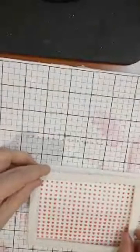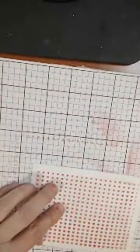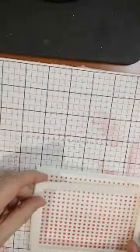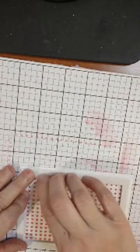And then I'm going to take my Undo, and I'm just going to run that around the edge. Undo is going to suspend adhesion. And Undo is what, ladies? Your best friend. Long enough for you to get that frame to fit exactly where you want it. And if you don't get it exact, Undo will give you the ability to reset and redo. I moved my plastic. Let's reset and redo. So you can see with Undo, you can fix all your mistakes. There we go. Centered. Now we have our nice heart background.